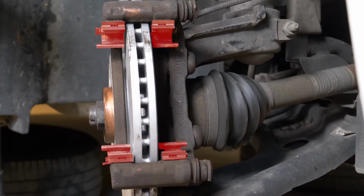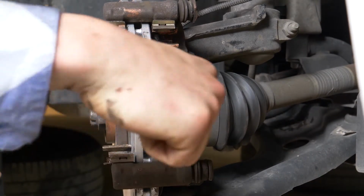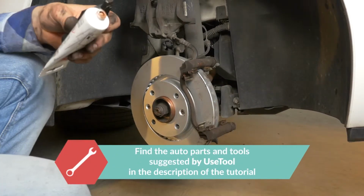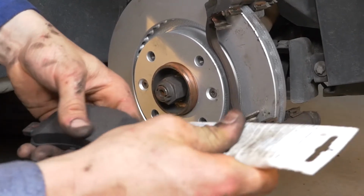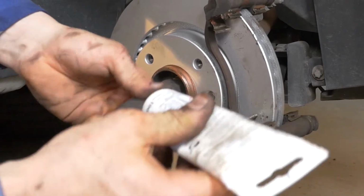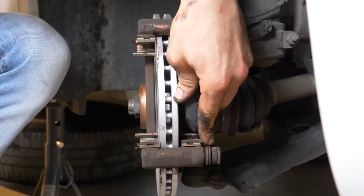Using a wire brush, clean the noise dampening shims of the caliper on one side of the disc and then on the other. Coat the outside of the new pads with copper grease and slide them into the brake caliper mount.